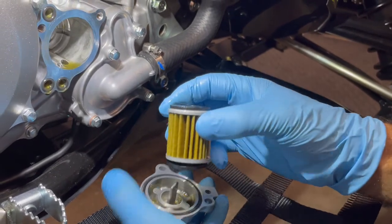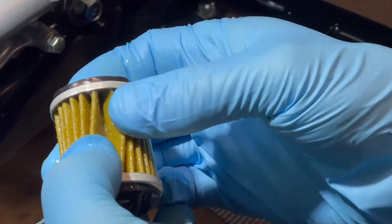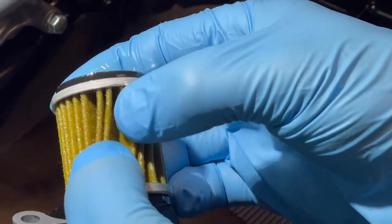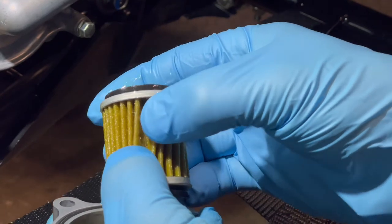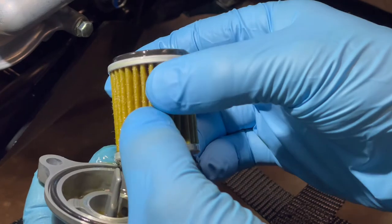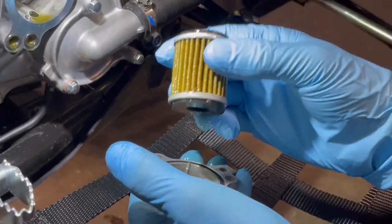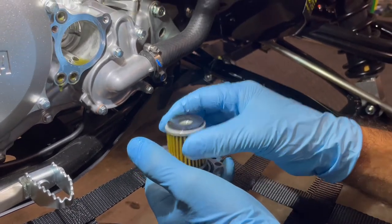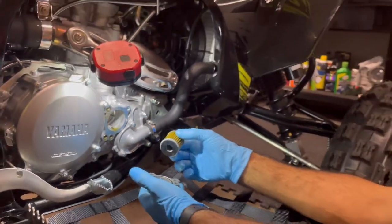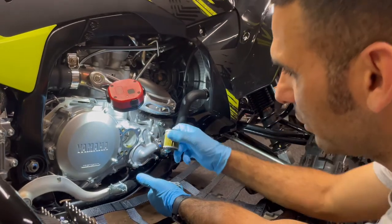So with Yamahas, you just take a peek in there, look for any debris, look for any shavings and stuff like that. It's going to be caught in the elements. Worst case, if you're having any chippings, it's usually going to be something aluminum or steel if you're having a catastrophic failure, okay? And I've seen cranks lock up and not leave anything at this oil filter, so it's not always present. Anyways, good things to inspect, good things to check. Make sure all your O-rings are on there, and make sure your main O-ring is on there, and put your oil filter in straight, okay?